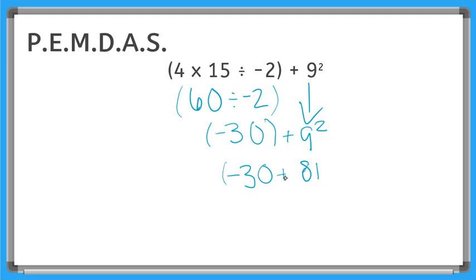You can continue bringing down the parentheses here if you want but it doesn't matter since that's all that's inside. So now I have negative 30 plus 81, that's all that's left and that gives us a final answer of 51. I always like to box my final answer especially on long problems like this where there's a lot of work. It helps to keep it clear for me and clear for the teacher to see where my final answer is.